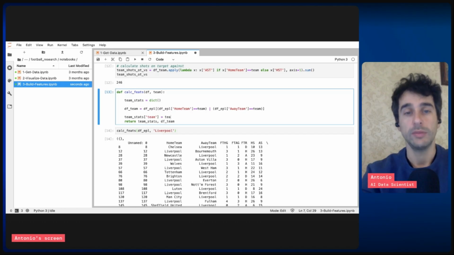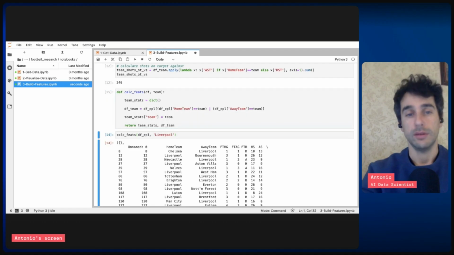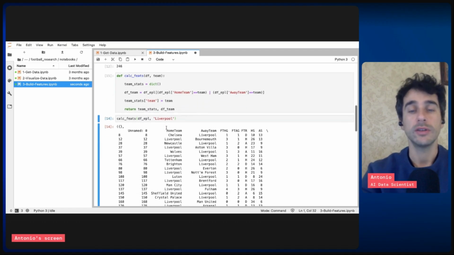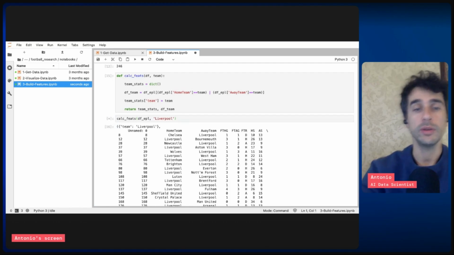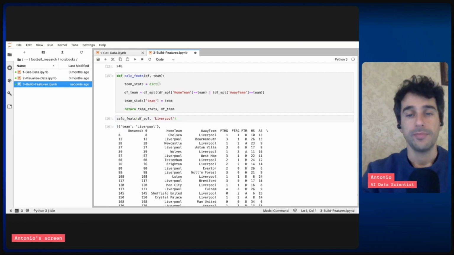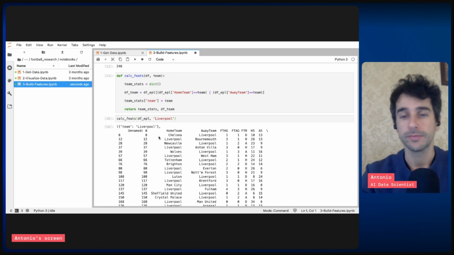So we can run the cell, so we update the function, and now if we recall the function on Liverpool, we will see that the dictionary will not be empty, but will contain one key-value pair, team and Liverpool.